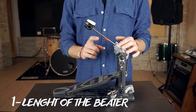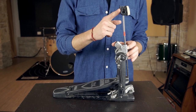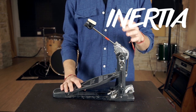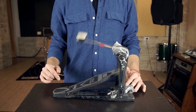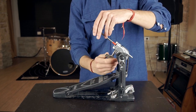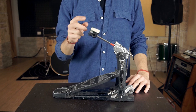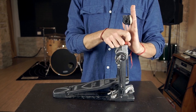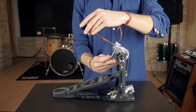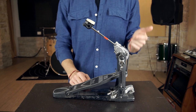The beater has to be at its maximum length, because first we have to hit the center of the bass drum properly, and second we have to use as much inertia as we can. In this case we are using a lot of inertia, because this is a long leverage, and if this were shorter, as you can see the movement is fast initially but the inertia is less, and then you don't reach the center of the bass drum. So your stroke like this with the beater at maximum length would be much more powerful and eventually much faster.